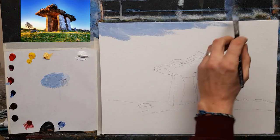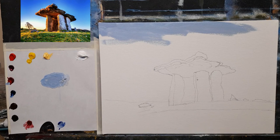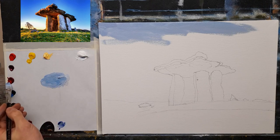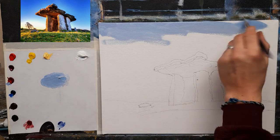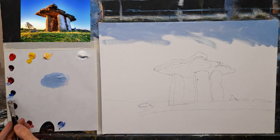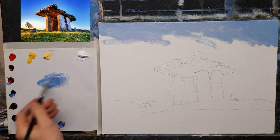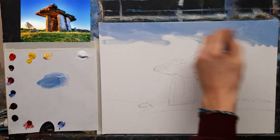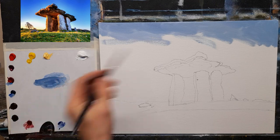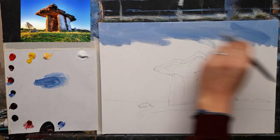Let's put that in all the way across. I'll give my brush a quick clean because I seem to have a little touch of color still there from yesterday — it happens when you don't clean your brushes very well. A nice rich blue all the way across — let's get some more phthalo and a little crimson. I want to make it nice and rich up on top. It's a very deep blue. French ultramarine would work as well but for me it's a bit too luminous; I prefer a nice earthy blue.